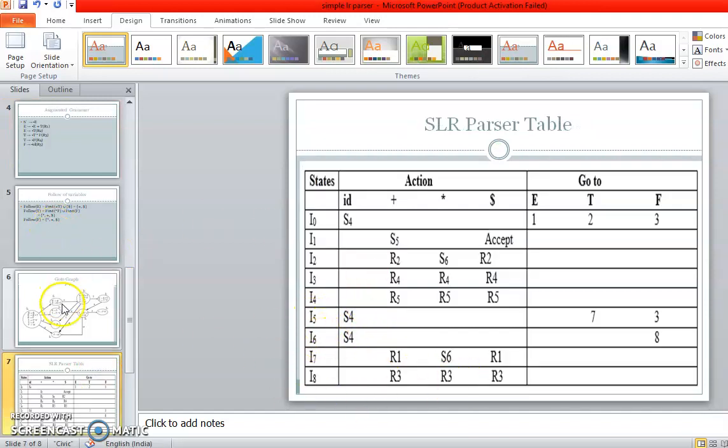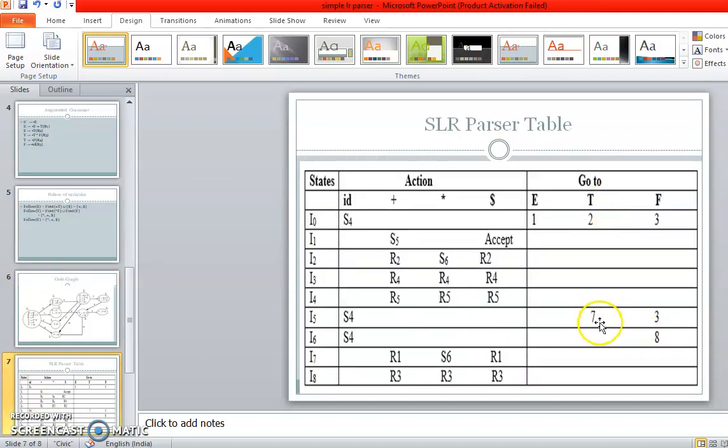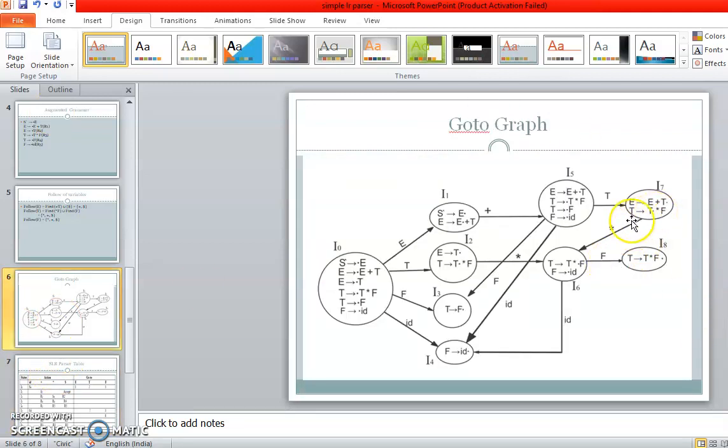For I5 and I6, if we refer, for I5, we are having a transition on T to I7. As a result, we are going to put 7 under T. This is because this is a move on the variable. Same way, a move on F is having 3.